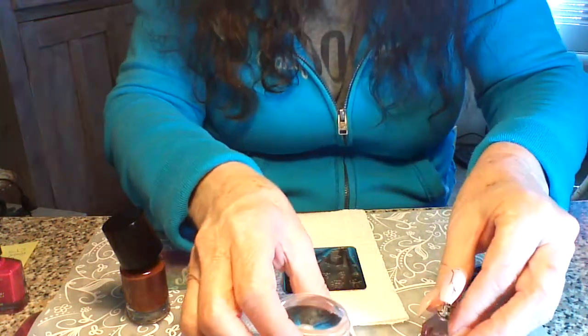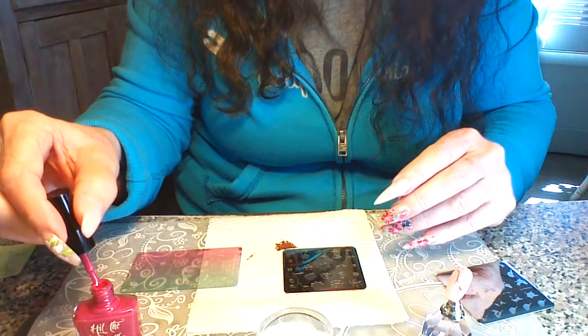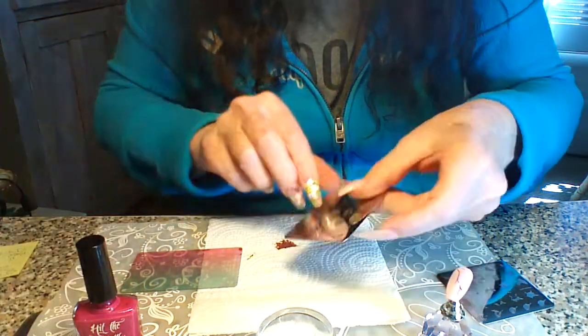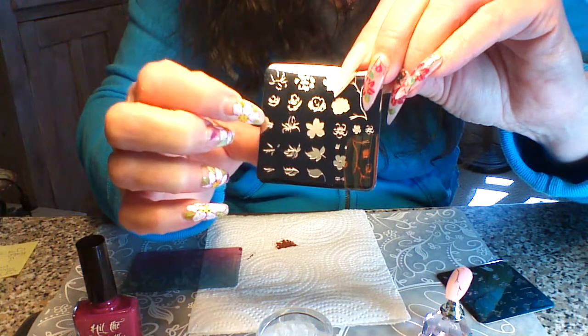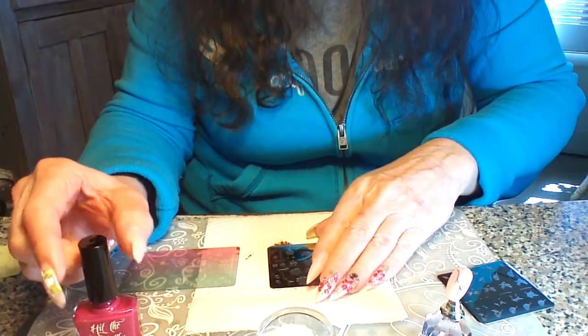Okay, and then we're going to do our big flower next, and now we're going to use that Hit the Bottle's kind of raspberry berry pink. And we're gonna do this big one. We're doing the blank space on this big one. So we'll do that one first and then we'll go this way and then this way, okay? And we're gonna put it about in the middle.